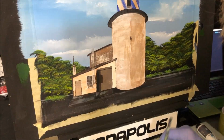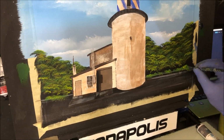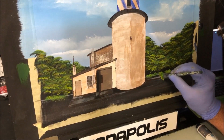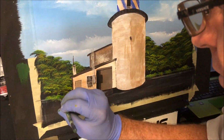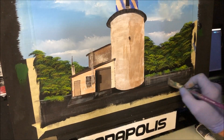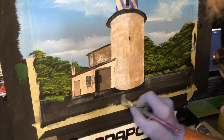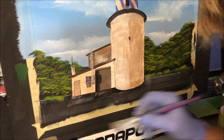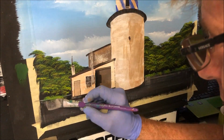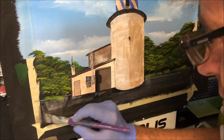I will put the grey back because I've sort of hurt it a bit. There we go. Now I'm going to detail this a bit better for Joe, but this is about all I'll do for the tutorial for now.